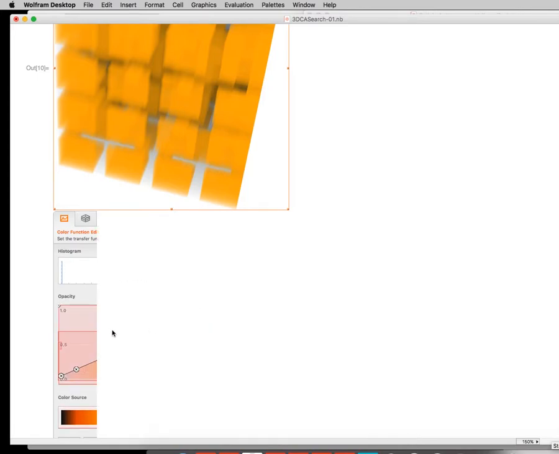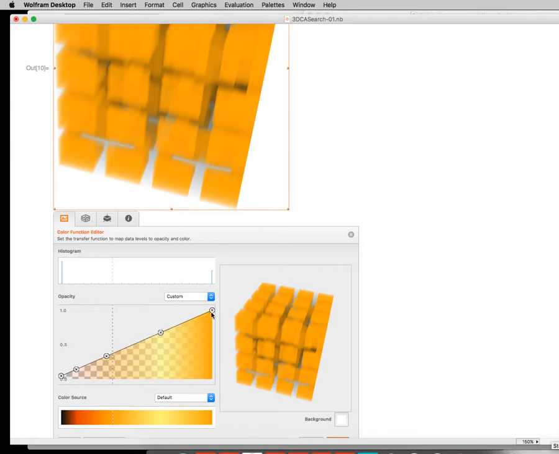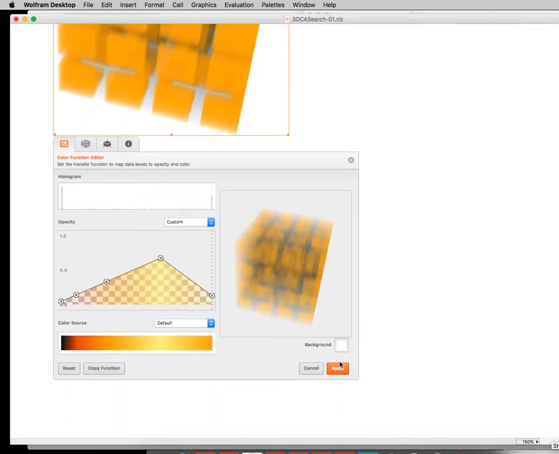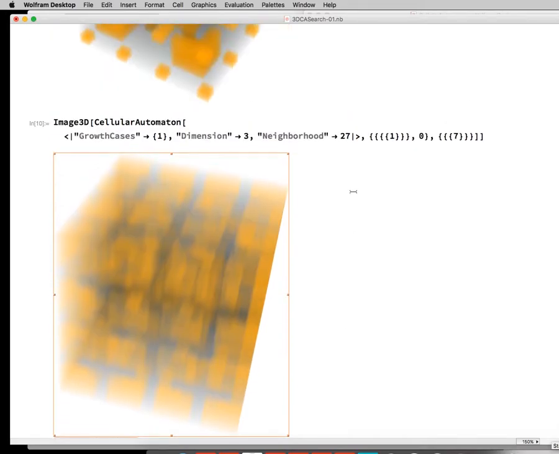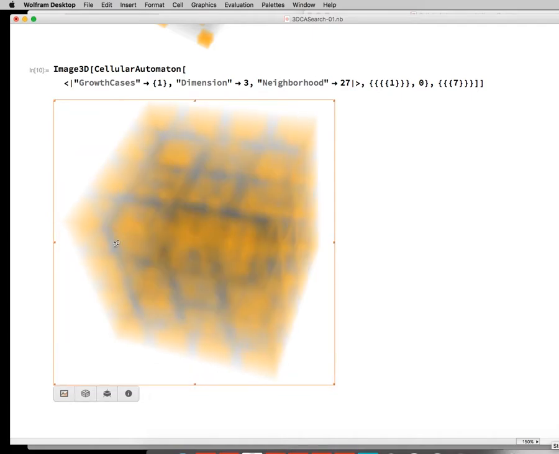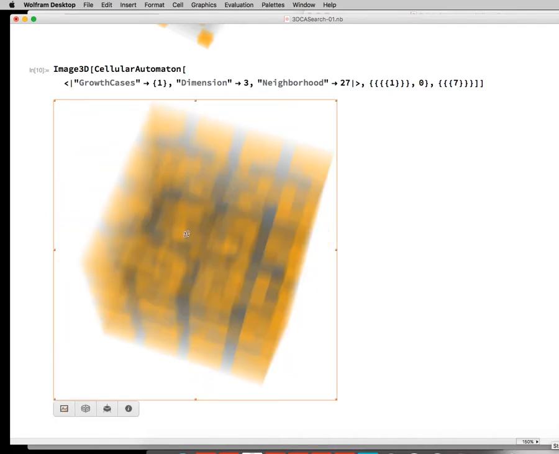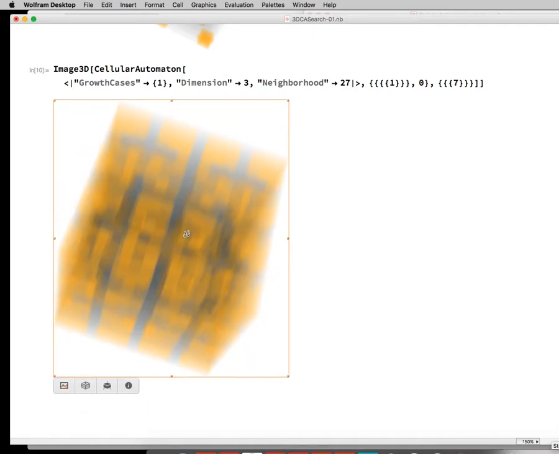Let's make it so that the darkest section, why is this doing that? Okay, the darkest section is not as dark. Something weird is happening with respect to the various kinds of streaming and so on that I'm doing. Okay, so let's apply that. So that now will apply a transfer function which causes us to be able to see inside, and now it's hard to see what's going on.